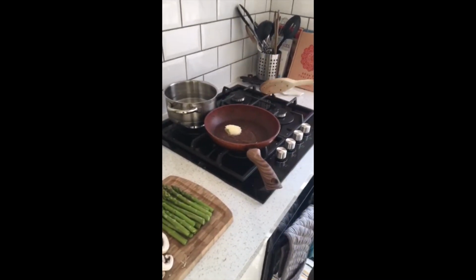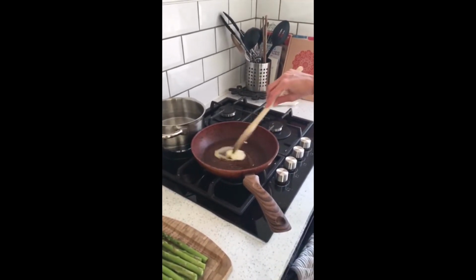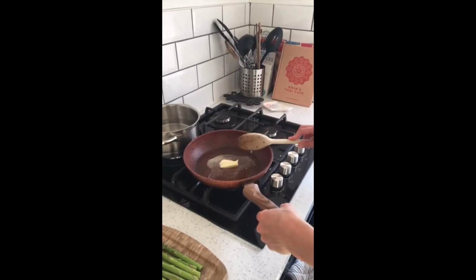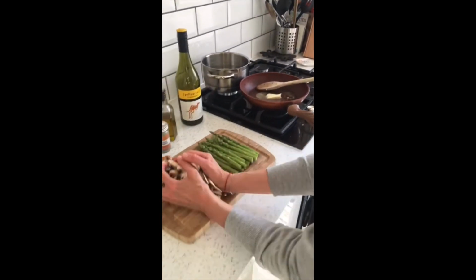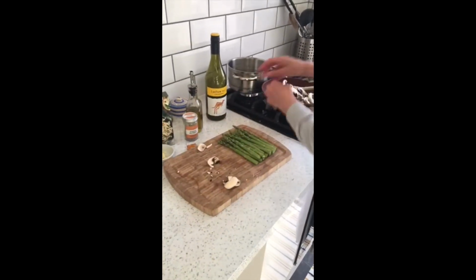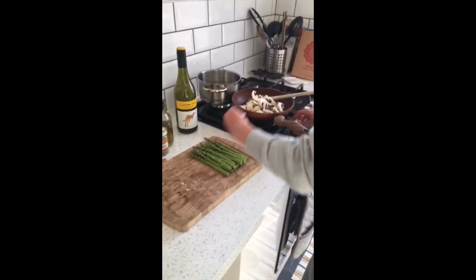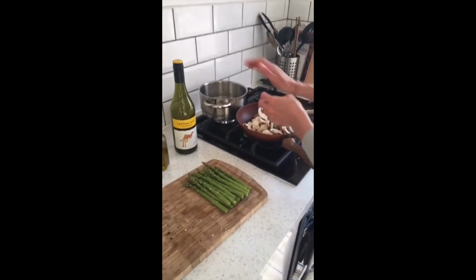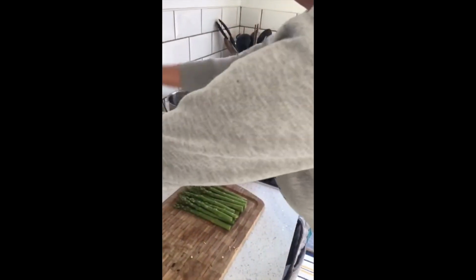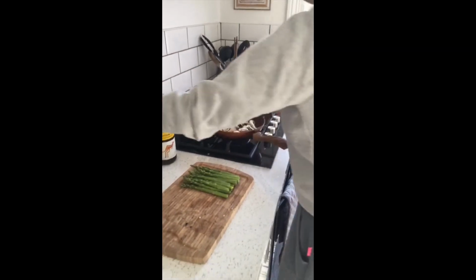Right, so we've got a teaspoon of olive oil in there and a knob of butter. So we're going to fry the mushrooms now. We'll get those in the pan. You need to cook them on quite a high heat as well. Just going to add a bit of salt and pepper.